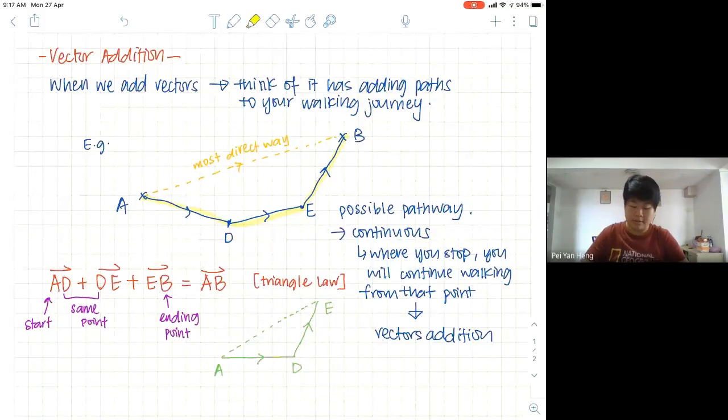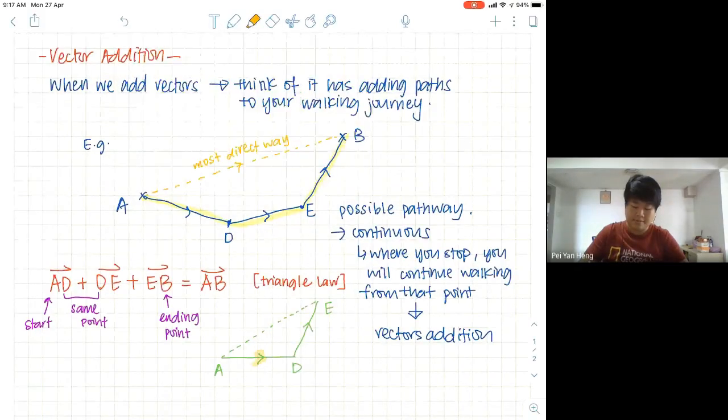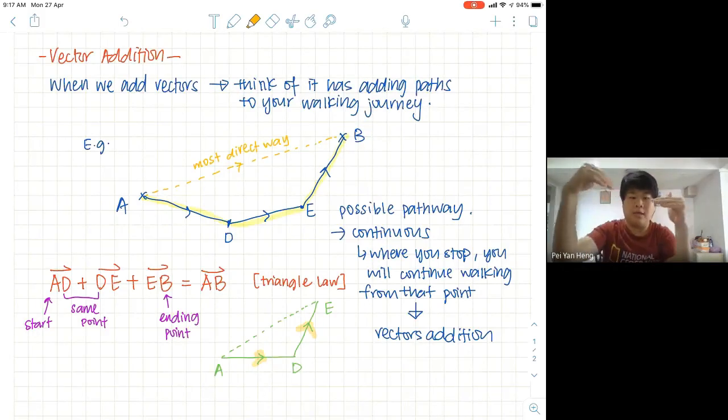Please note that the direction must be continuous. They must go up. It cannot be one across then one coming down. If they are in colliding directions, then it will be another technique. So you need to understand this because if you're asked to draw vectors, you need to know how the vectors work.